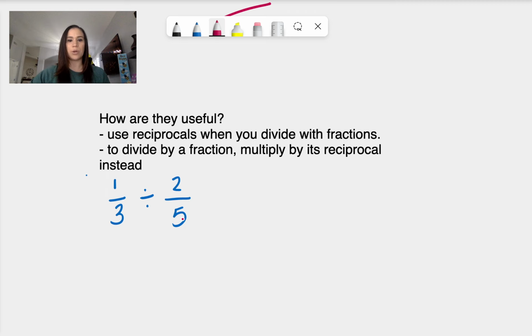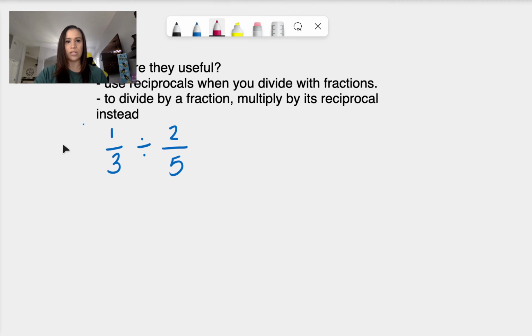So let's just go ahead and do a quick problem. I'll do a whole other video specifically on dividing fractions, but in this case, just to show the reciprocal side of it. So we have the problem 1/3 divided by 2/5. So we are going to now rewrite it and do a reciprocal. So we keep our 1/3 and we multiply. We're going to switch our reciprocal of 2/5 into 5/2. And then we are going to multiply from there.